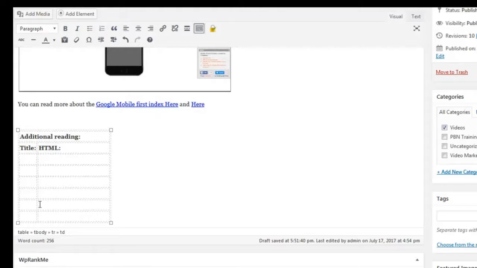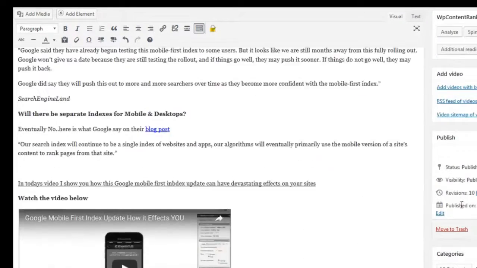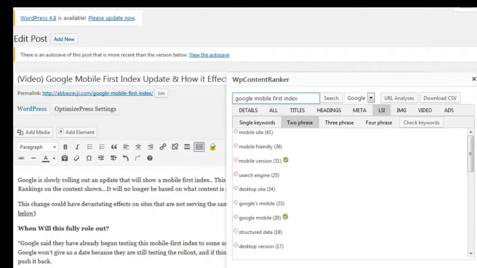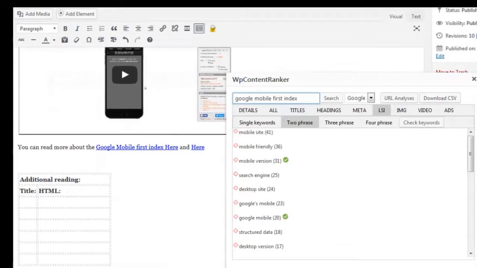And the really cool thing about this is it uses the interactive tabbed area, which actually promotes interaction by users, and it really does make your post look cool. And if you've got our plugin called WP Rank Me, or if you've seen WP Rank Me, then it actually uses the exact same logic that WP Rank Me does to get you indexed and found for more keywords, and to boost interaction as well. So I'm going to be using this very quickly. You don't have to use it for the same reasons. You're going to probably see me using it in a way that doesn't make sense to you, and if that's the case, then don't worry about it too much.